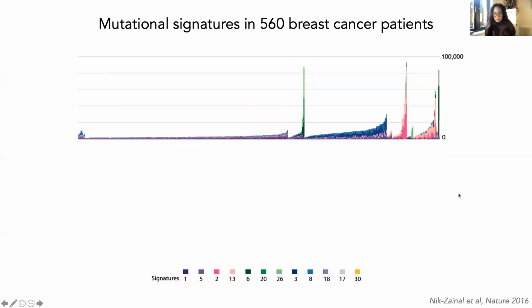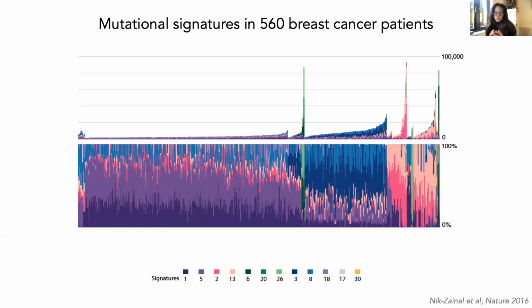So if we look at the prevalence of the mutational signatures per sample in this way, the top panel shows absolute numbers of substitution mutations, and the bottom panel shows the same information presented as proportional bar charts. The different colors represent different signatures grouped by etiology. And more than half of the cohort are characterized by the purple signatures 1 and 5 that are age associated. Actually, the majority of these patients tend to do well on standard of care therapy, and most of them are ER positive tumors. Now, just over 20% of the cohort have these HR deficiency signatures in blue, signatures 3-8.